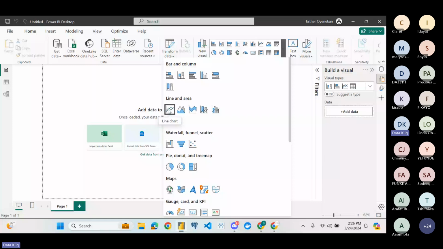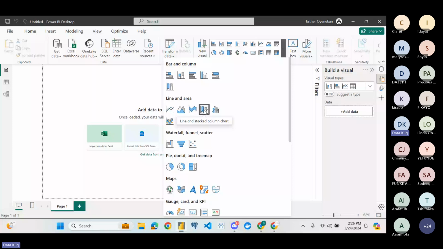But you also want to see the category, probably between that line time series, such as the manager that is performing better. So you can also bring in your bar chart to visualize that. It's just you visualizing two different things using one chart, so you can use a line chart and a bar chart at the same time.